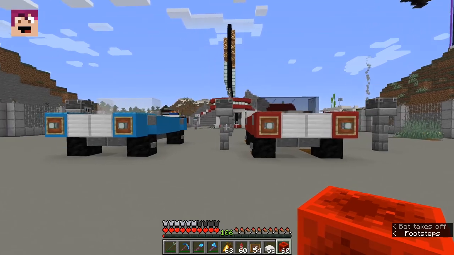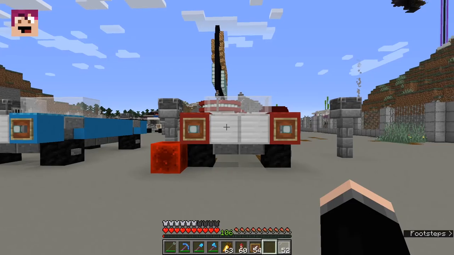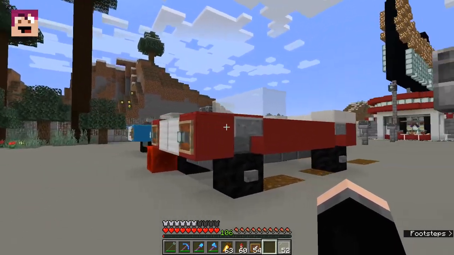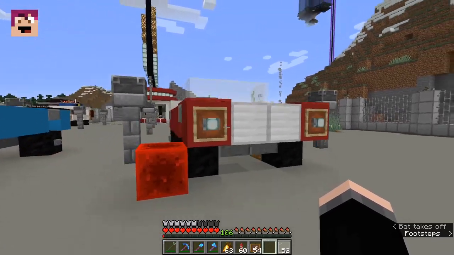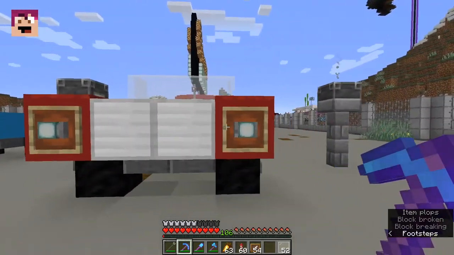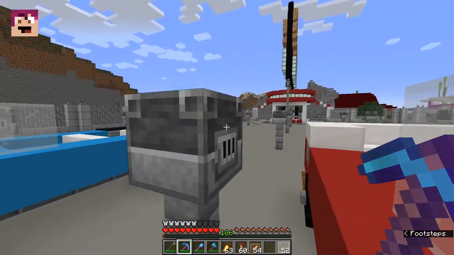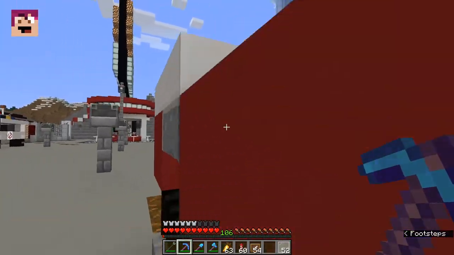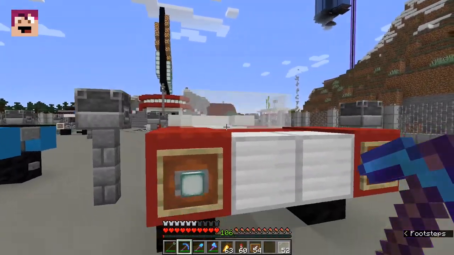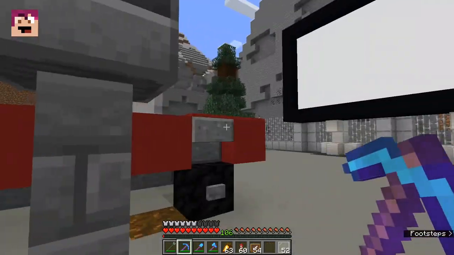Now, I'm not sure what I think is better, the black glass or the white glass. Let's test. It's hard to decide. I think it's maybe the white. Yeah, I think it's the white. But there is our second Cadillac convertible in red version there, with a slight variant on the retractable hood there of making it a bit chunkier using the quartz blocks. But it's just because you don't get half slabs and similar things.